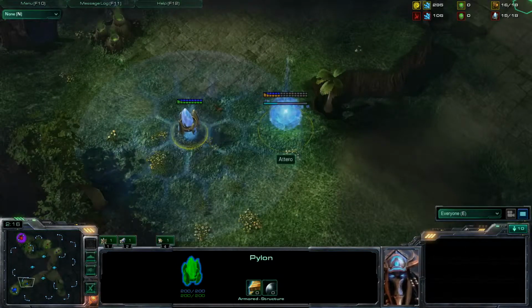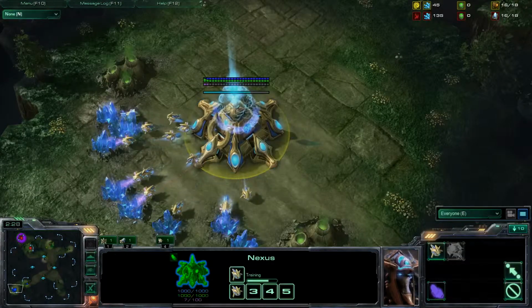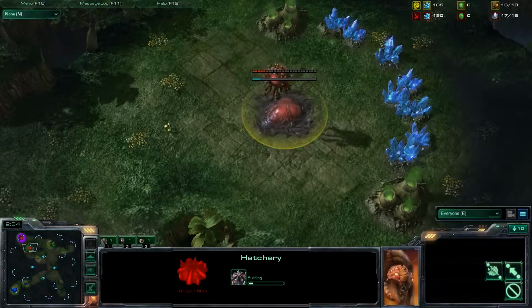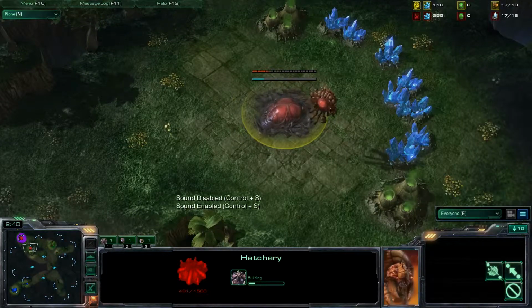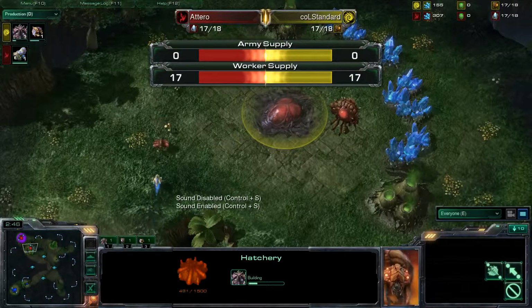Similar kind of early build here from Attero. He's going to go with the early Forge expand. And it looks like this one was a 14 special. Could Standard be trying a normal build this round? Perhaps he does. Time will only tell, kids.